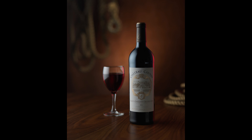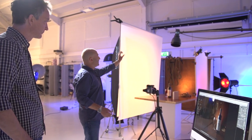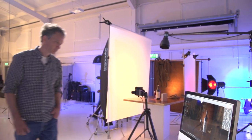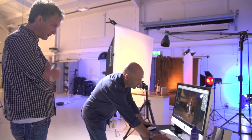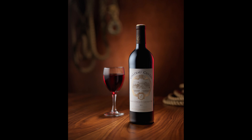I wanted to create this sort of vignette of light effect here, so I need to create a pool of light. What I've done is with the P70, with the very tight honeycomb grid, put that from above the bottle to add a pool of light, which should finally finish the picture off. And there we go — just a subtle little extra detail. If we flick between the two, we see without and with, and you can see how much atmosphere that adds to the shot. It also adds a nice little catch light to the top of the bottle. I'm very happy with that, managed to put it together in a relatively short space of time.